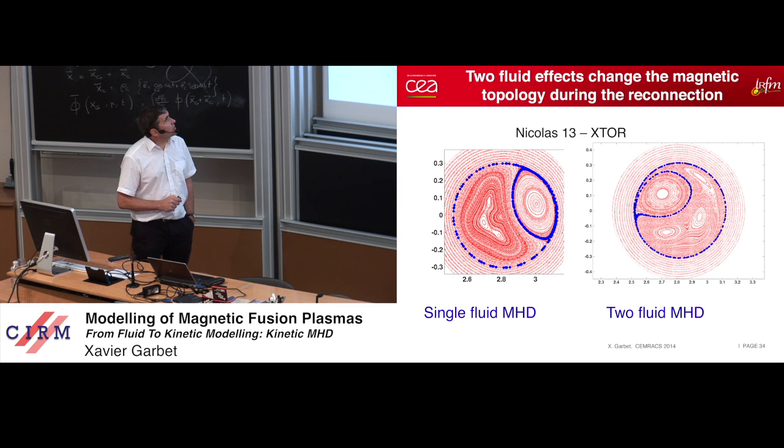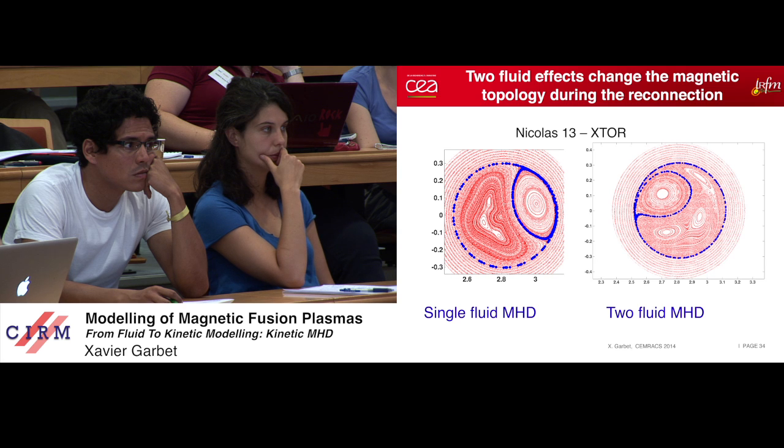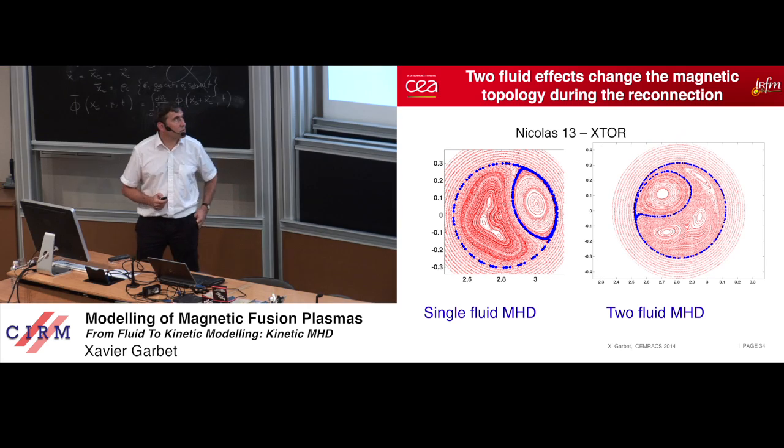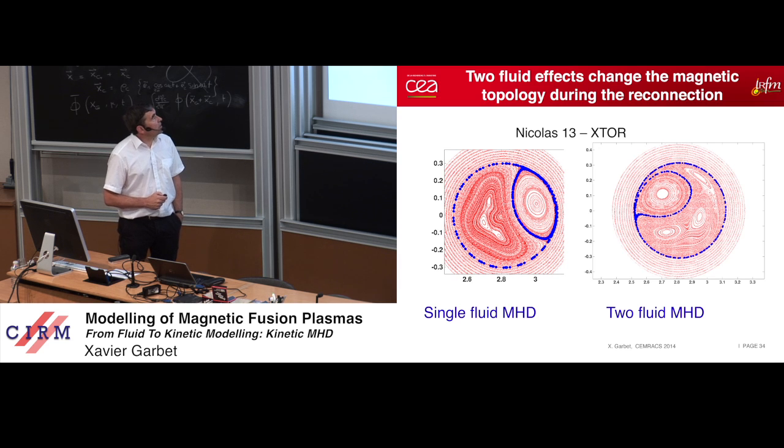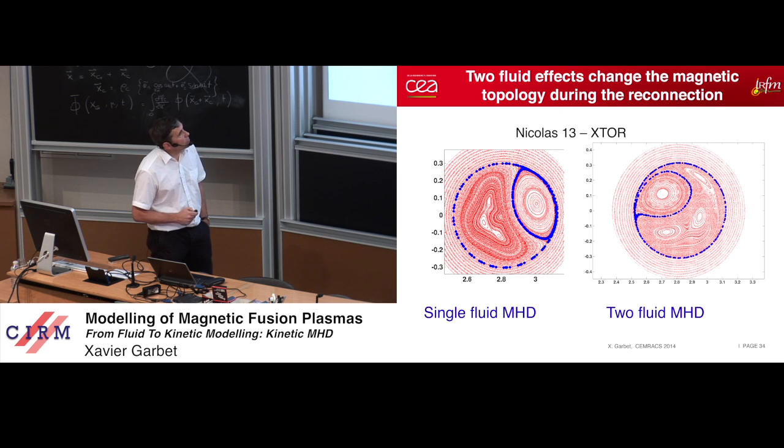And what is going on? The whole thing is piling up here on this line, and that's why it's quite slow. Of course, you have to look in the details to be convinced of that. The big difference in two fluid MHD, and that's been found by many people, is that if you look at the topology, same thing, that's a Poincaré map, you find that there is now only one X point, essentially.